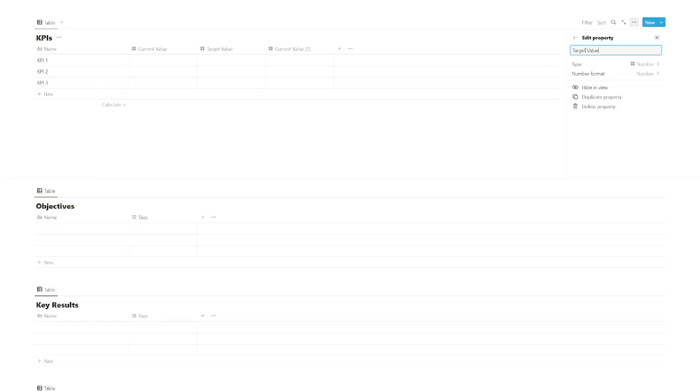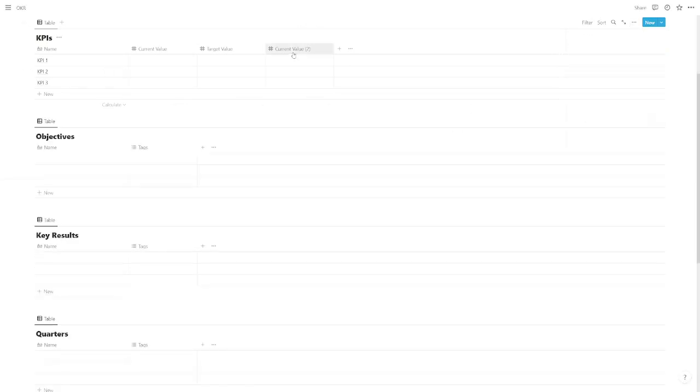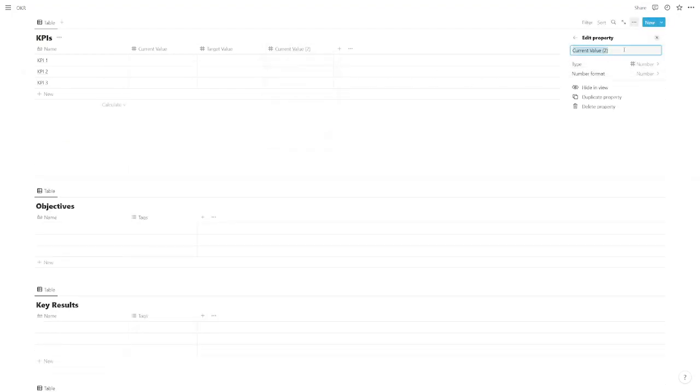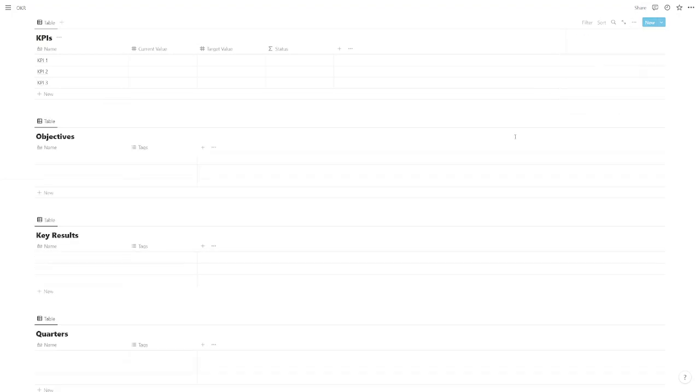And then we will be having the progress. No, status. And this won't be a number, this will definitely be a formula. And I'll give the formula in a minute. Let's give some values and create our formula first.